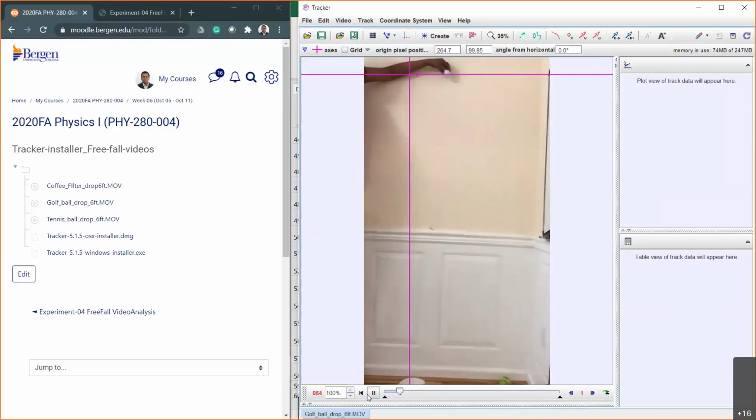So to find where the ball is dropped, you can stop and then click and drag the slider. You can see a slider just after the play button, right? So just click and drag to figure out where the ball is dropped, because there are a lot of frames before the ball drop. Those frames technically we don't need, right? Let's figure out the position where the ball is dropped, but I need to go as close as possible to the ball dropping point, right?